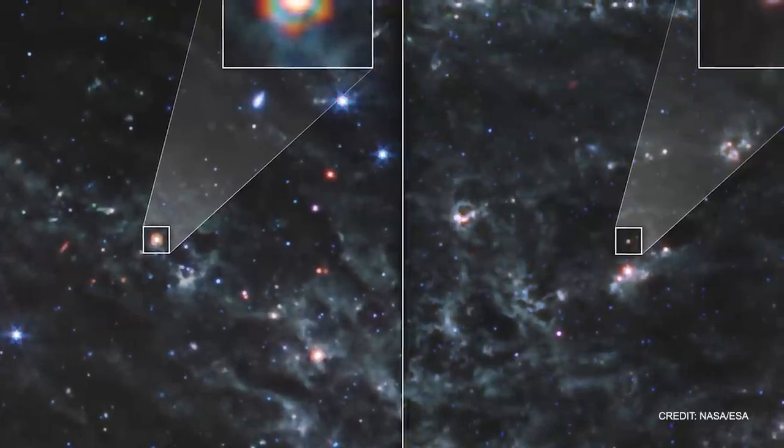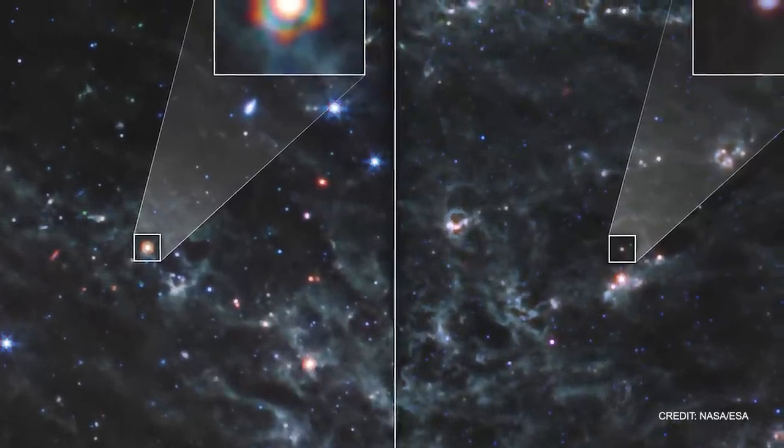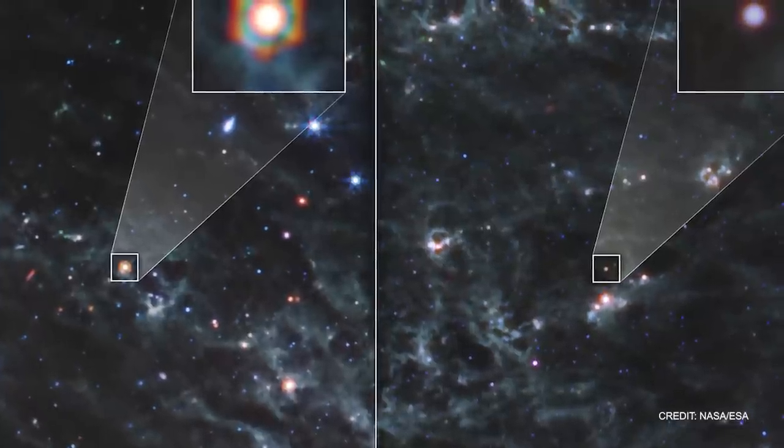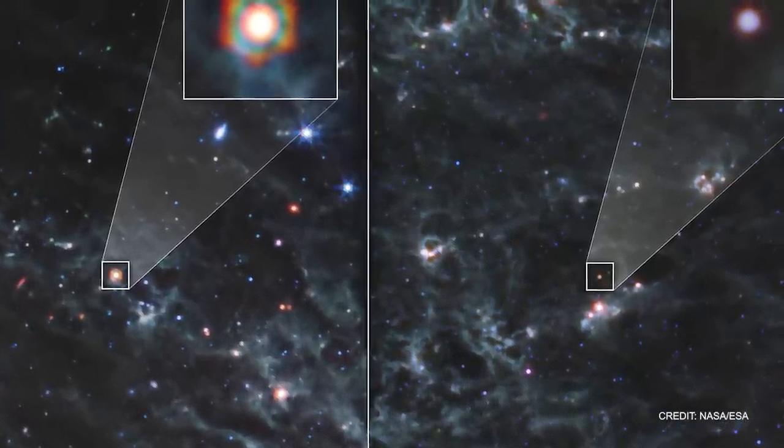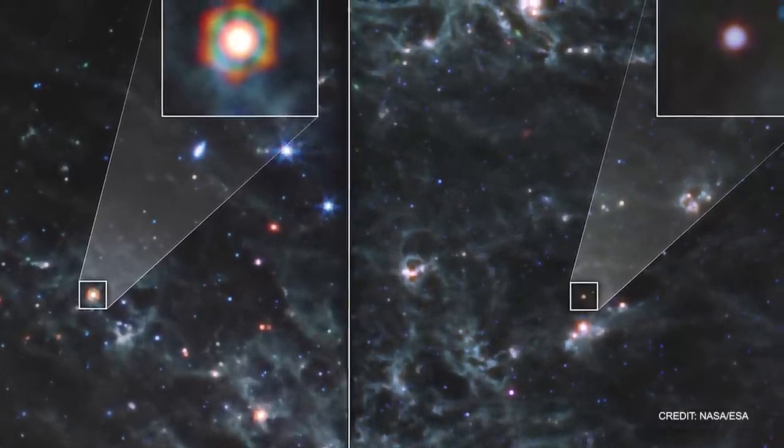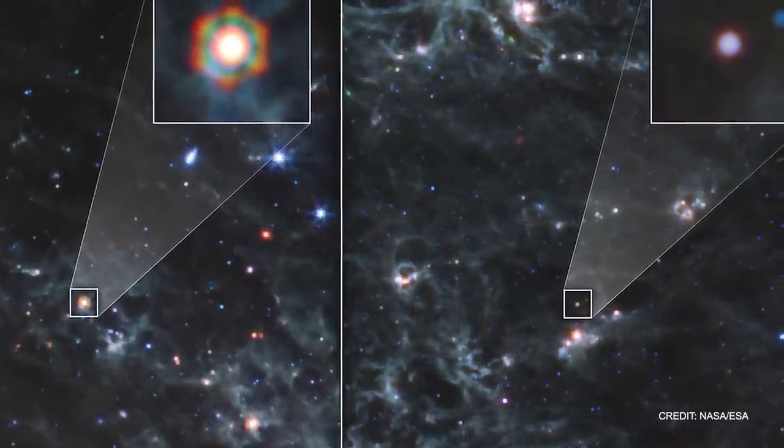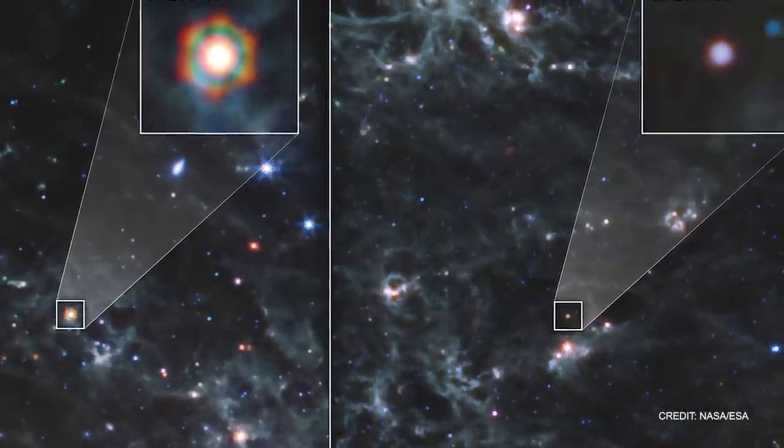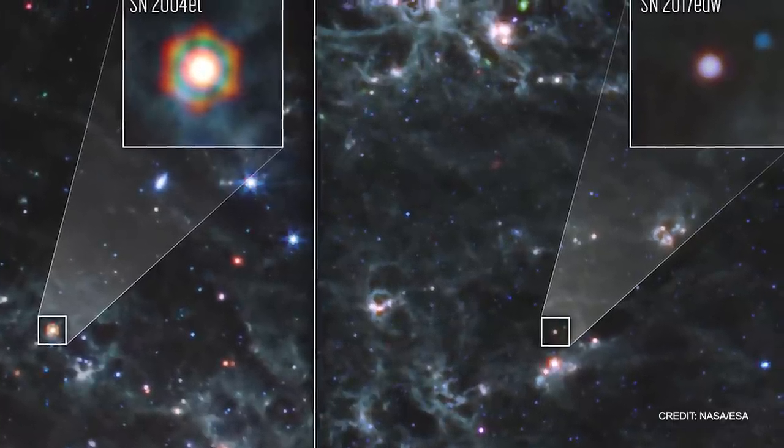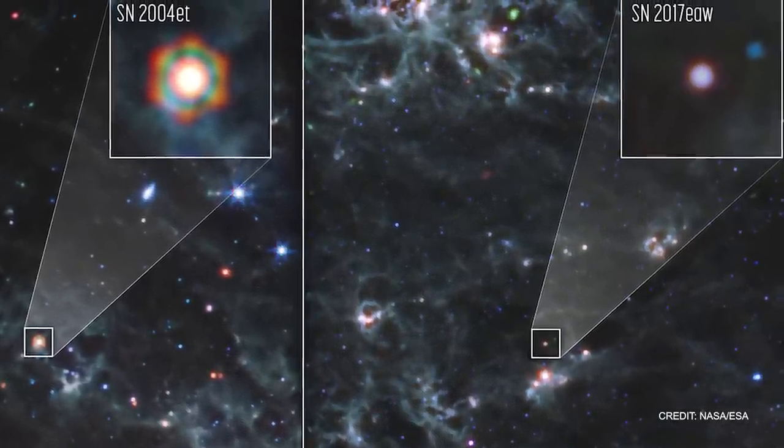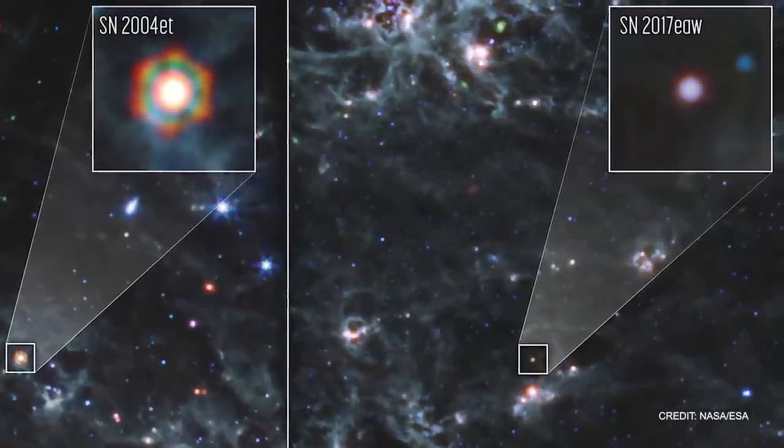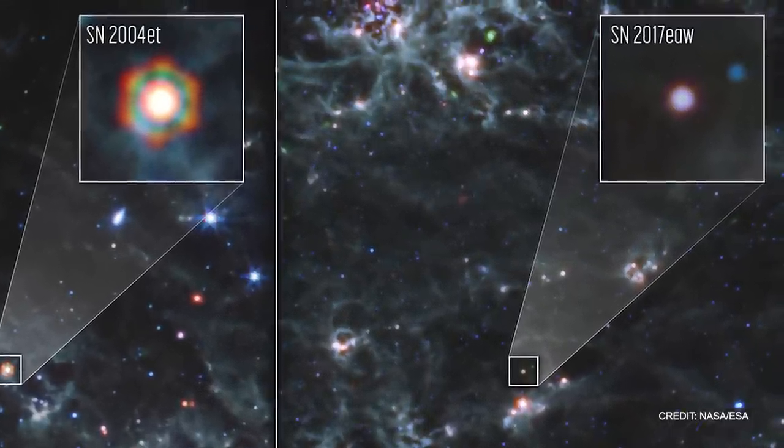Why don't we take a closer look at these celestial marvels, each occupying a panel in the images taken by Webb's MIRI. On the left panel, you'll find SN 2004 AT, exhibiting a peculiar hexagonal shape, an echo not of the supernova itself, but a unique signature of Webb's mirror and struts. When a bright light source, such as a supernova, is observed, it interacts with the sharp edges of the telescope, casting these diffraction spikes. The right panel features its companion, SN 2017 EAW. The range of colors in these images is not merely aesthetic, but serves a purpose. The cooler surviving dust within the supernovae is represented in red, while the hotter dust shines in hues of blue.